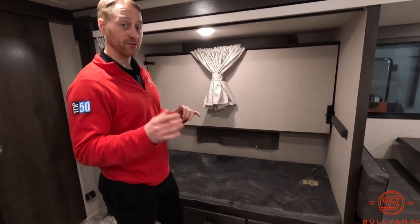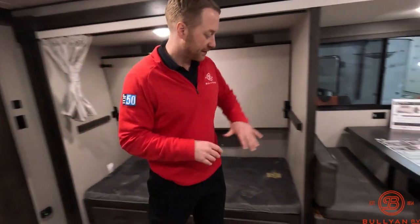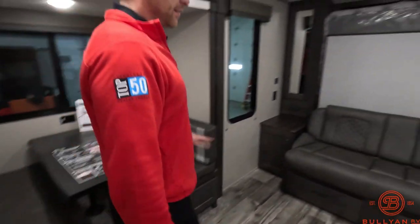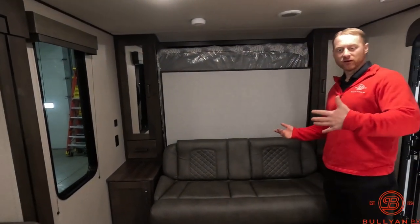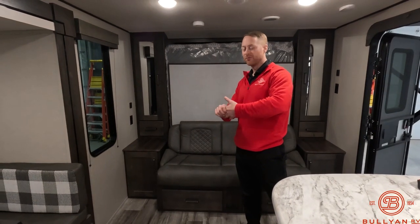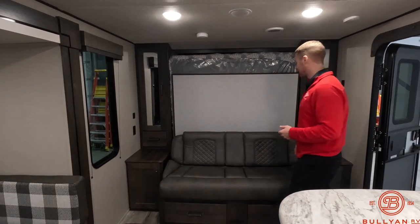And that's the great thing about this unit, it's not just a single use unit like some end up being. The dinette with the wall here gives a nice separation. This also makes into a bed. And our main bed with the couch here gives you a couch for sitting, but also you can sit here. You can have people sitting at the dinette, and it's easy to socialize and have that talking back and forth. Some units don't give that opportunity.